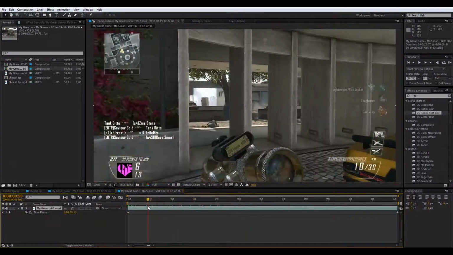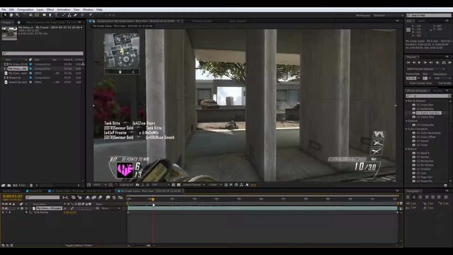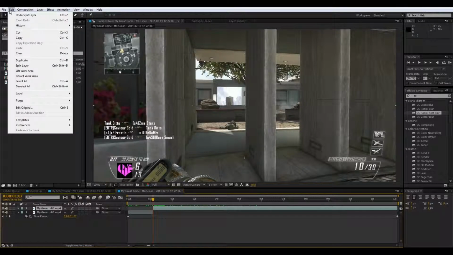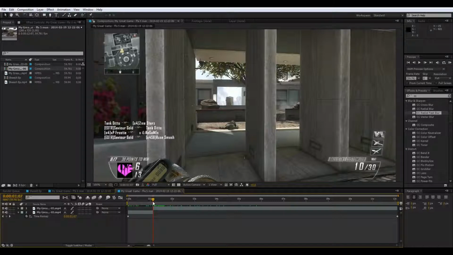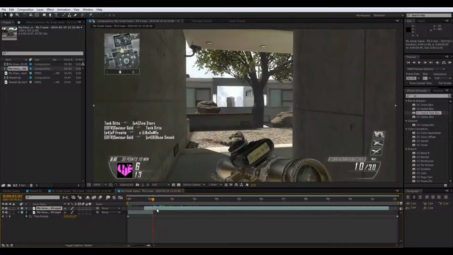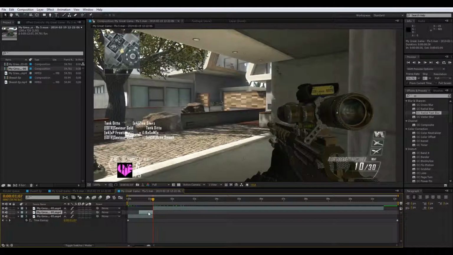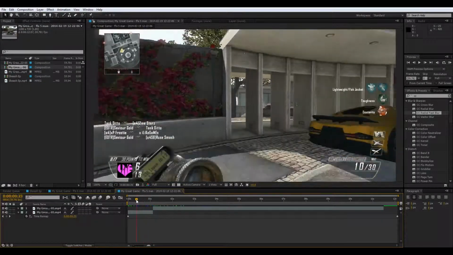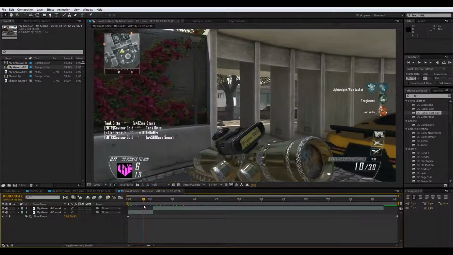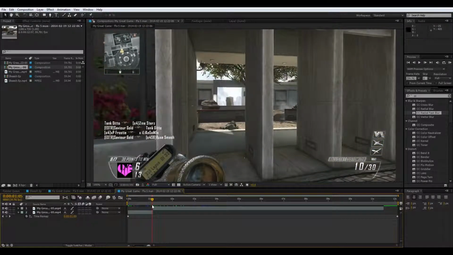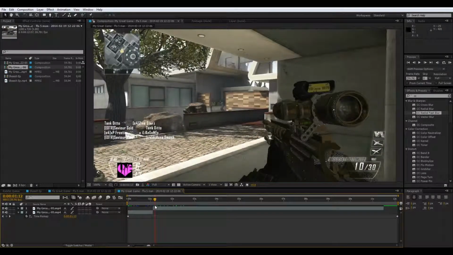But yeah, after you do that, you want to go to where you want to cut it. So let's say I want to cut right here. You want to hit Control Shift D, or you can go up and do Edit, Split Layer, and click the clip on top, drag it back a few frames, split it again, and then delete the leftover part that's overlapping. After you do that, as you can see, the clip is rolling, and all of a sudden it just skips to where you want it to.